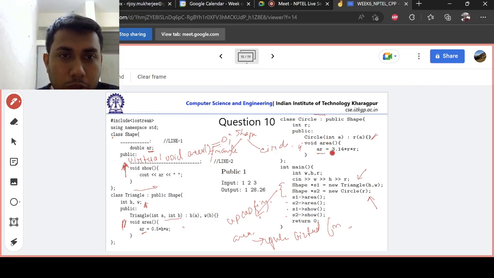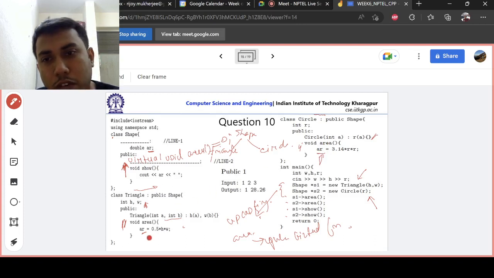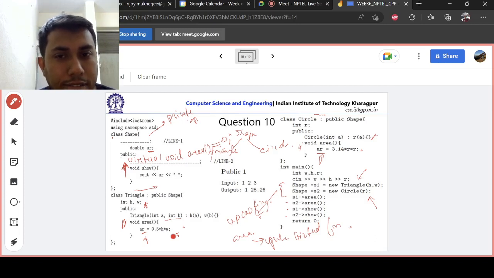Next, the other peculiarity is AR. If we declare AR as private, will this be valid?